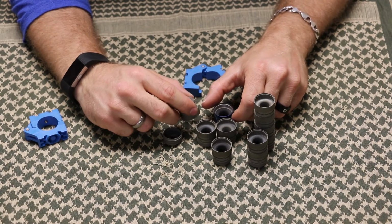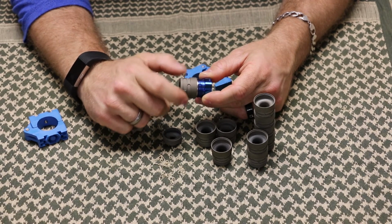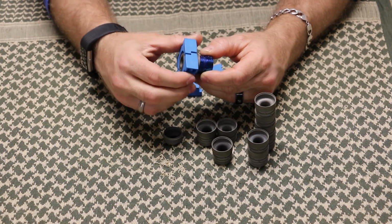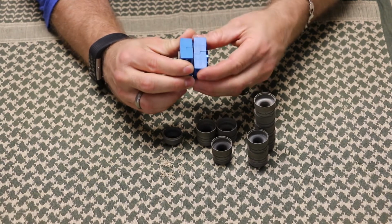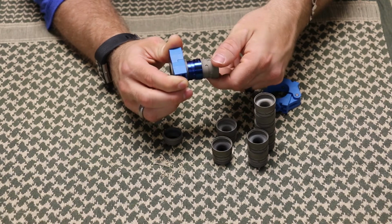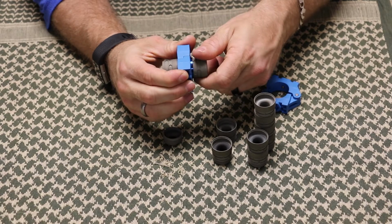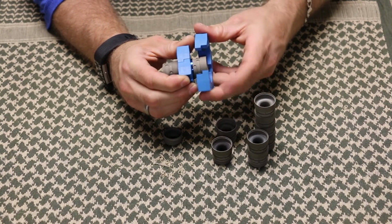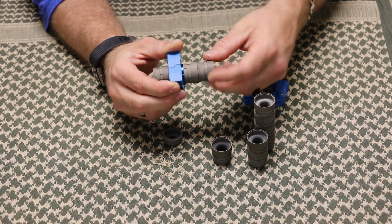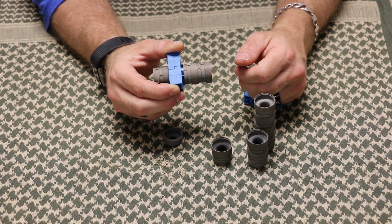For assembly, it's going to be pretty much the reverse of disassembly. You can start threading the baffles onto each other to make sure you're not cross-threaded. You know, grab your tool again, clamp each baffle in there, give it a good snug, and then just start assembling, and then move your tool to the next baffle so you're only tightening the new baffle, and keep going until you've got it all the way assembled.